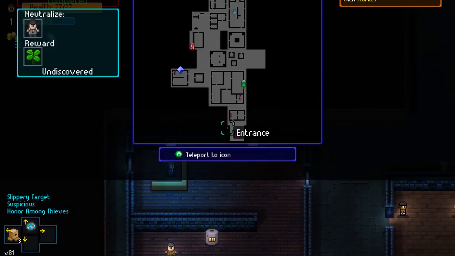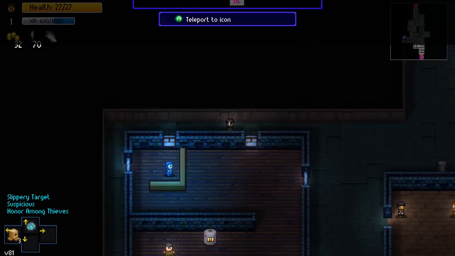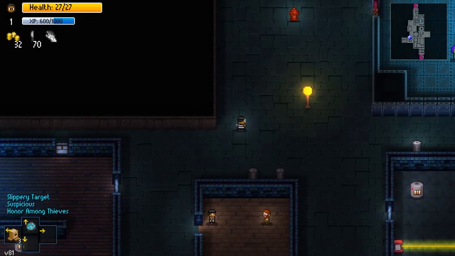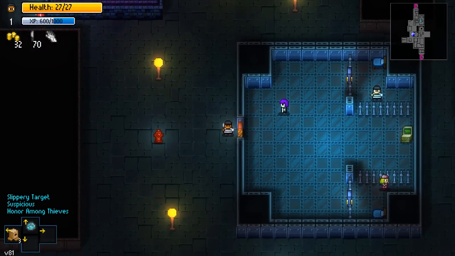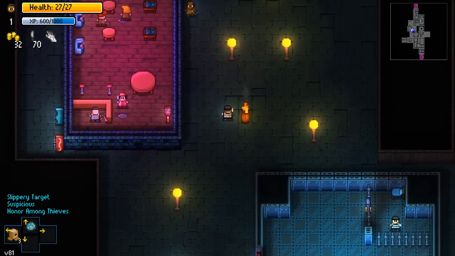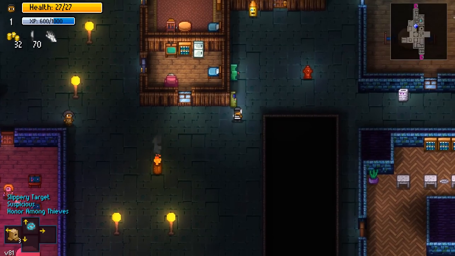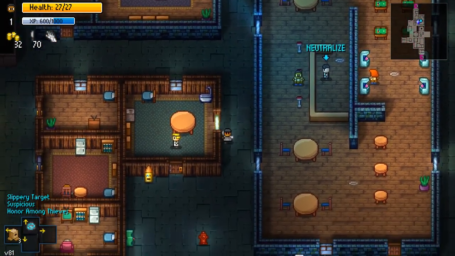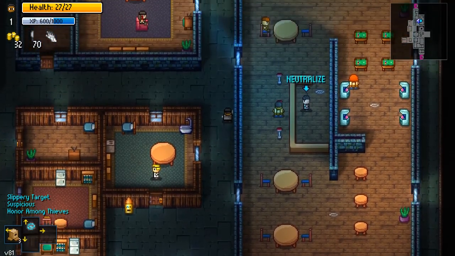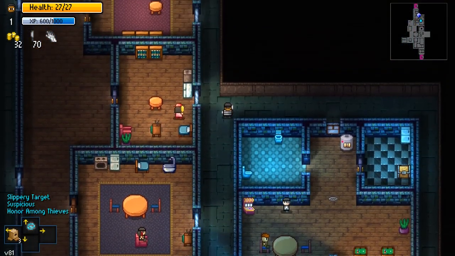Right, now where am I going? I need to go and neutralise that guy. Alright, well I've got myself a little pointy stick thing, commonly known as a knife, in some circles, I guess. It's been a while since I played this. If you didn't know, this is also a multiplayer game. I think up to 4 players, I believe. Oh, neutralise him. Okay, so he's a barman.